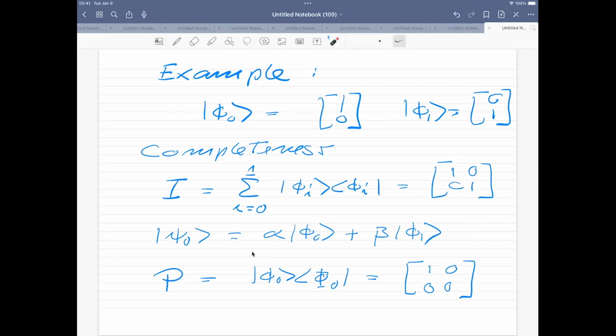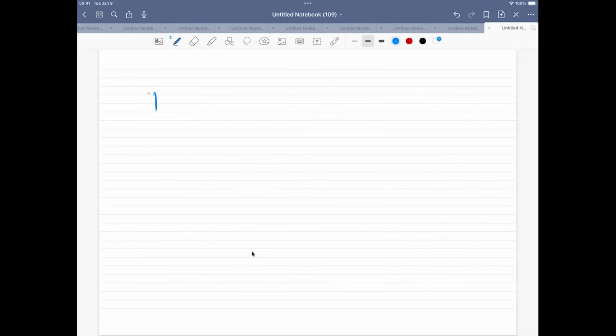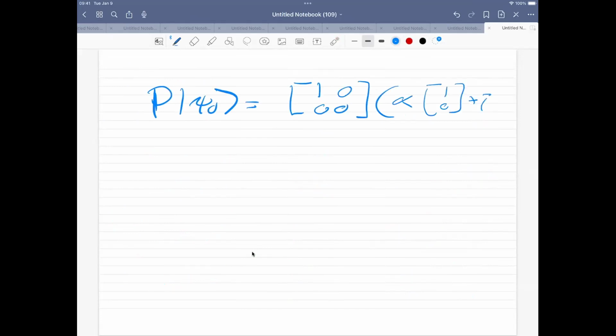This is back to this kind of famous Schrödinger cat problem, right? So the thing then, if you now look at this state, which we have here, and I act on that with the operator P. So if I take P now, this operator, and act on phi 0, this for this specific simple system is just 1, 0, 0. And this is now multiplied with alpha, 1, 0, plus beta, 0, 1. And it shouldn't come as a surprise that this is simply alpha times 1, 0, which is equal to alpha times phi 0. So what I'm doing now, I'm just projecting out a part of the wave function.